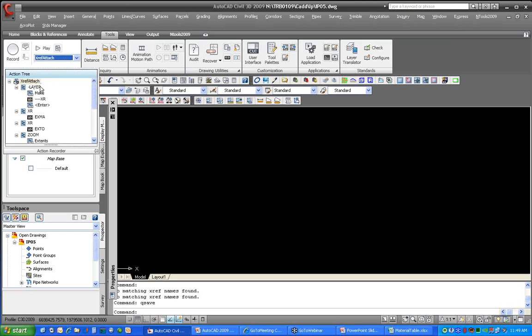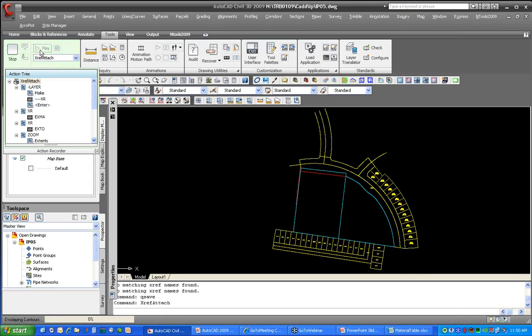So I've got this XREF, and you see the first thing it's going to do is it's going to create a layer. It's going to create my XREF layer. It's going to set it current, and then I'm going to use the XR macro, which is actually one of our Nolte tools macros, but as long as the macro is loaded and running when you run the action recorder, it will function just like any other command. I zoom once to make sure I'm on my site, so we zoom extents, attach all the other XREFs, and we're done. So to show you how that works, I'm going to hit the play button, and it will fire through that, and somebody time me.